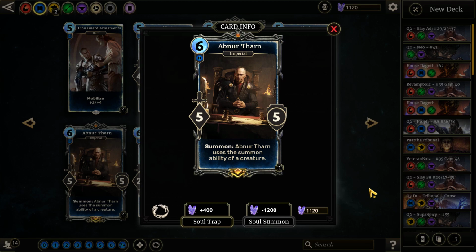I don't think there's ever been a situation where people got Abner Tharn in their hand and they were like, man, I wish I didn't have this card in my hand. Because of Abner Tharn's flexibility, everybody plays summon creatures with summon abilities. The only time Abner Tharn's bad is when there's no creatures on the board, because then he's not even playing. You can't play a naked Abner Tharn and use the ability of another creature when there's nothing to target. That would be quite wasteful.